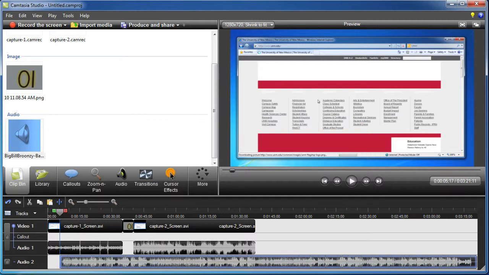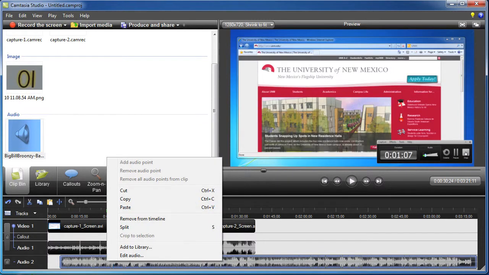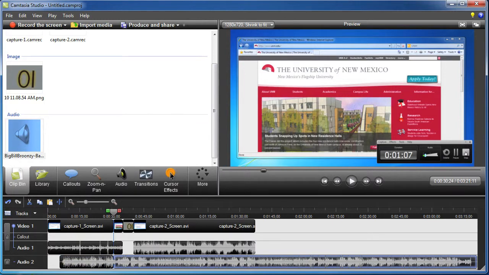So what I need to do is trim that audio right down. I can place the playhead right over the top of the audio where I want to split. I select my audio track first, so it's highlighted in blue. Then I can place my playhead right on the timeline where I want to create that split. I can right click and click split, or I can go to the edit drop down menu and click split, and it will put a split right in my audio track.